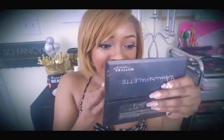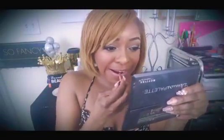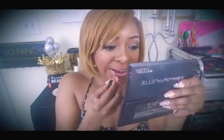And if you have not gotten your hands on a Motives matte, I don't know what you're doing. So this is the Motives Maven's matte, and she's a doll, and it's a really pretty warm nude pink. Isn't she lovely? No psych, but it's like a really pretty pink. I love it.